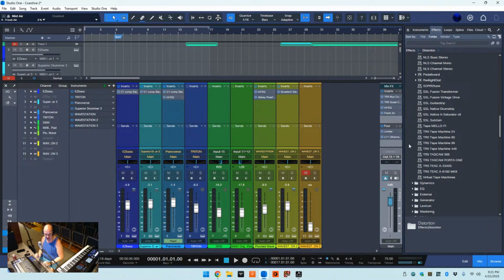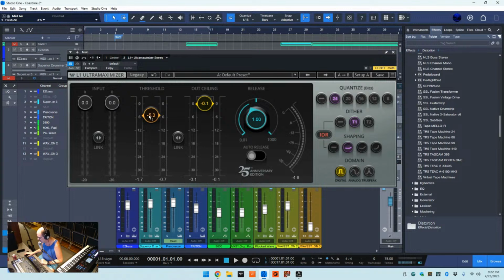I like to add just that little touch of extra air. It kind of makes the master breathe a little bit, which honestly, in addition to dynamic range, is really important. I probably would back off the maximizer a little bit too. Probably go down to 5 dB.